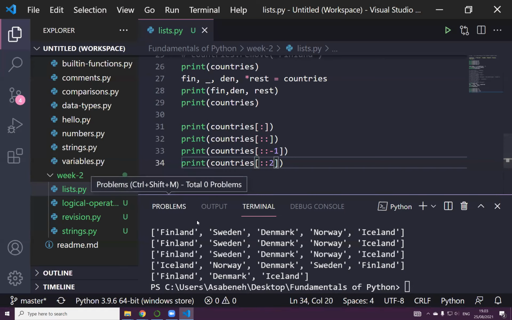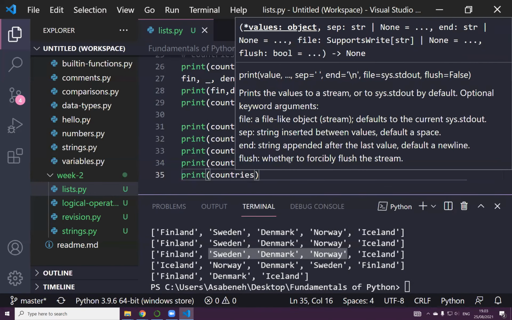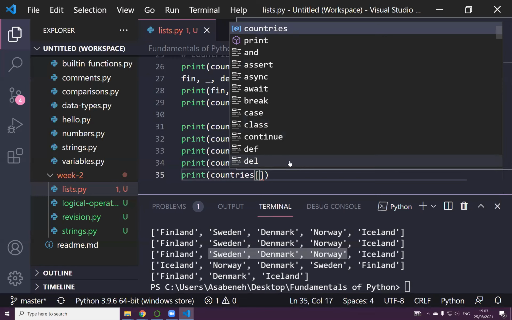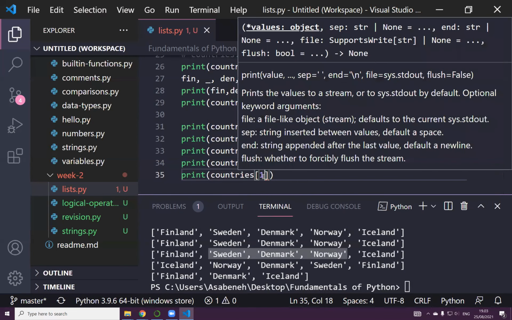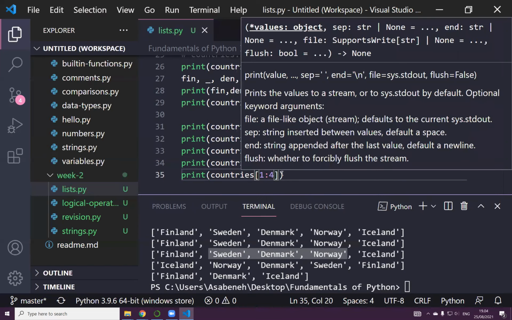But how about if we want to slice out Sweden, Denmark, and Norway? That's a very good practice. Let's do that. Print countries, and then you may say 1, then 2, 3, 4. So it should be 4 since it doesn't include the last item.